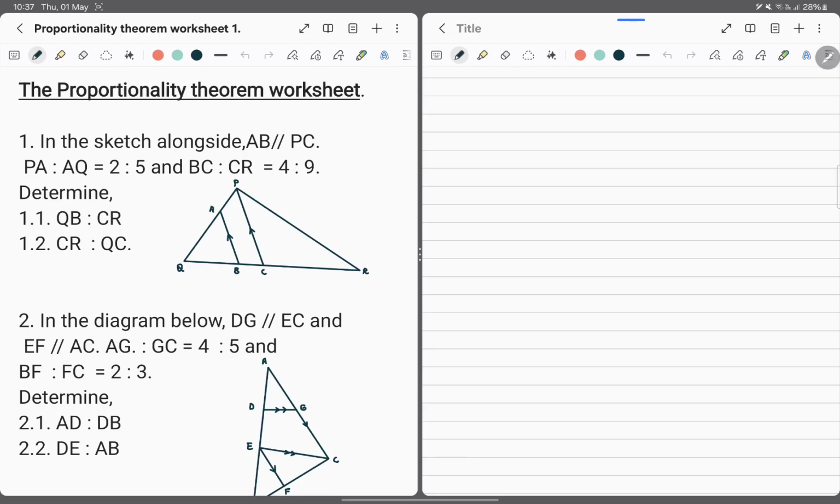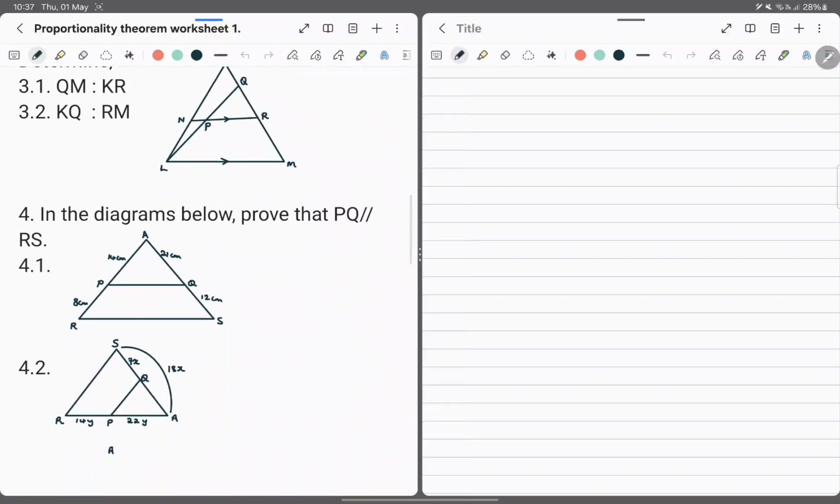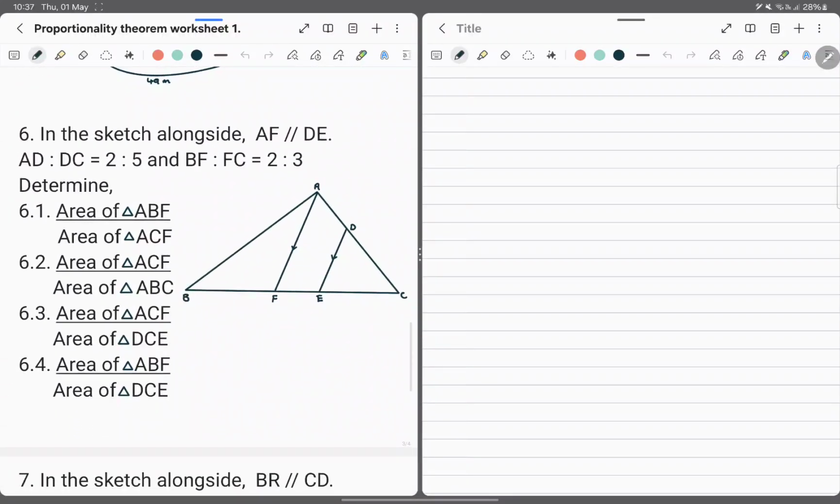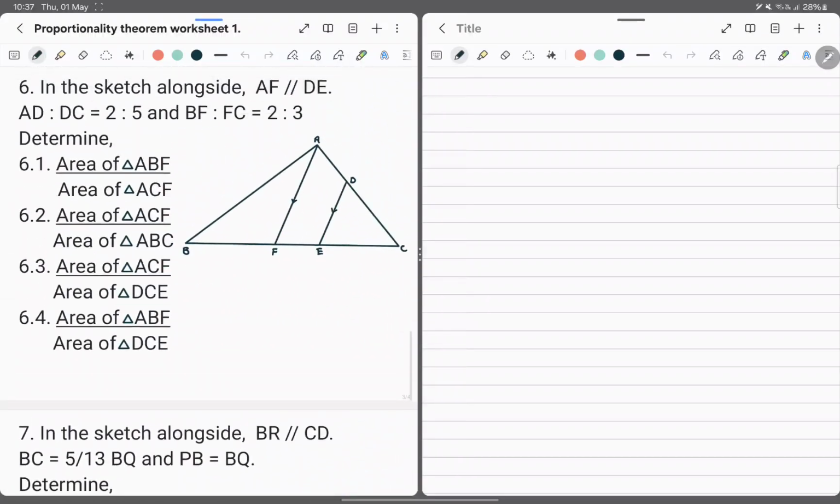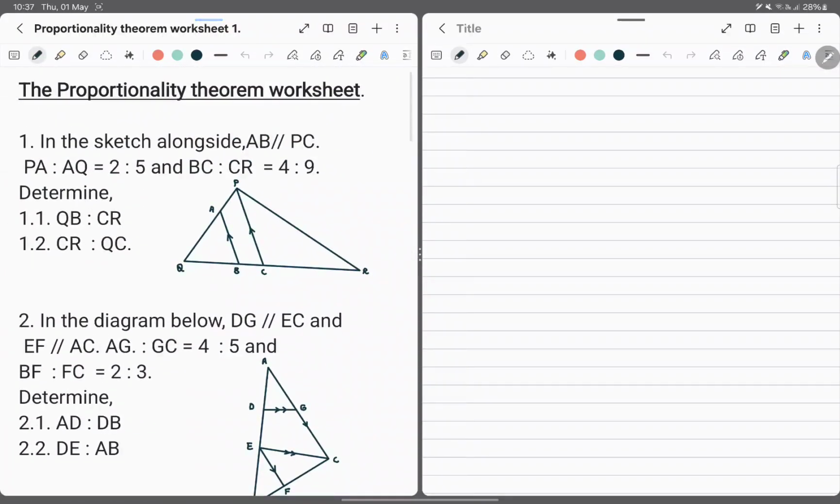Now let's have a look at this worksheet. Of course, this came from a student. There were some questions they shared with me for some insights. So I felt this is good to share to the rest of you in this channel. I'm not aware of what material these questions came from, but I just took them and sort of compiled some worksheet for you to appreciate some technicalities that one needs to work through to get to the end of this whole topic much stronger.